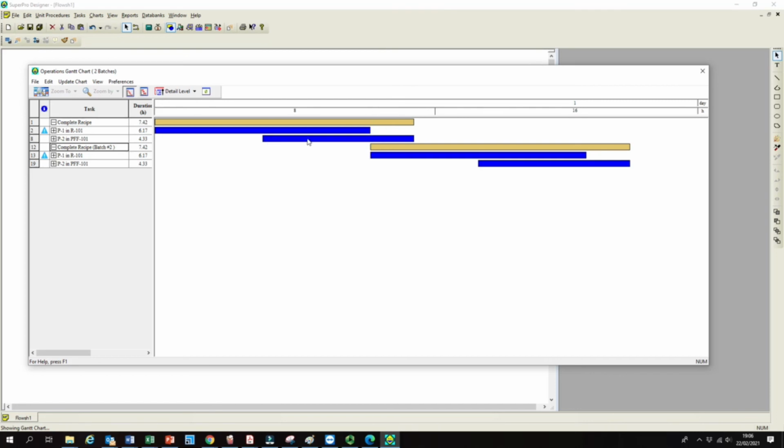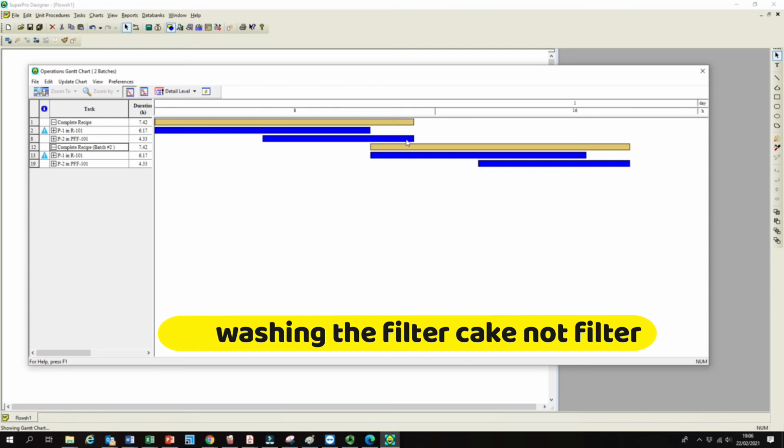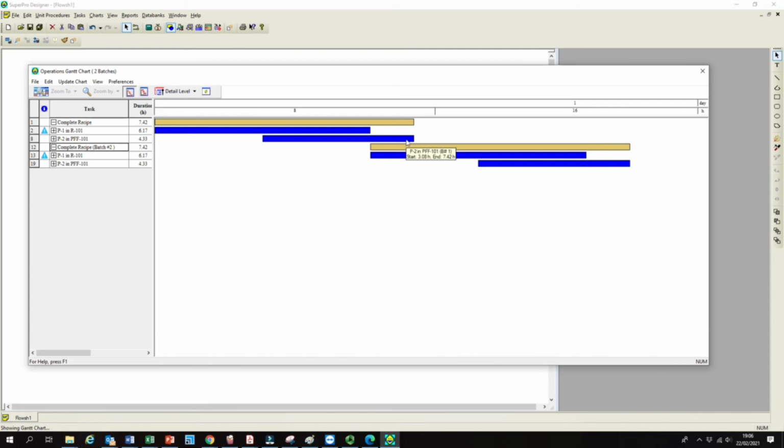So we are still continuing to filter, and then we are going to perform some operation like washing the filter and then transferring out the cake. But in the meantime, once you finish this transfer out operation, your reactor will be clean. So at this stage, you can start your reactor. You can load fresh solvent and fresh reactant, and then you can start to perform the second batch process.